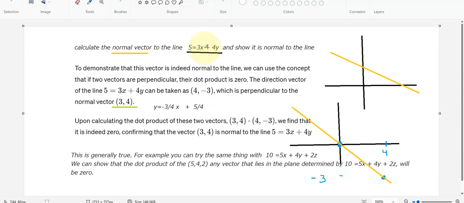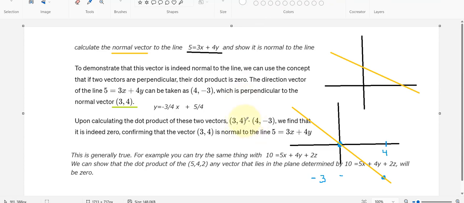So that shows that to get the normal to this line, you can just collect the coefficients and form the vector 3, 4. Now, do you think that was just a coincidence? No, it's not a coincidence, and it's of course generally true. We should prove that it's true, but we'll just say that it's probably not a coincidence, and that it is generally true that you can do that to get the normal vector. Okay, so that's very interesting.